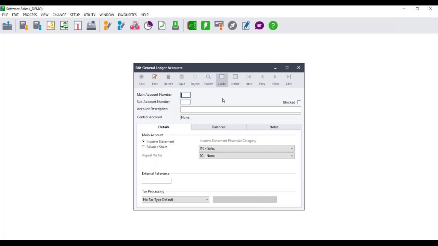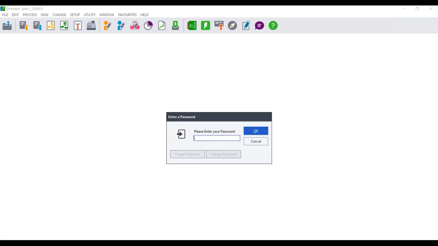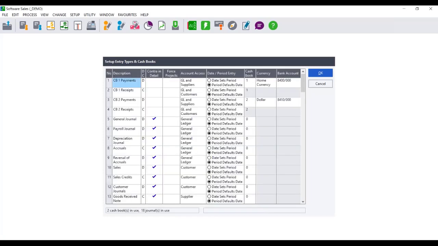Your entry types, for example, that is very important because your entry types and your GLs go hand in hand. So it's very important that you make sure that your entry types are set up correctly, that you understand your entry types, and that you know how they work. This will also make a big difference in your reporting. So guys, over here we'll see contra and detail. Now you'll notice that the cash book general ledger entry types don't have contra and detail selected.